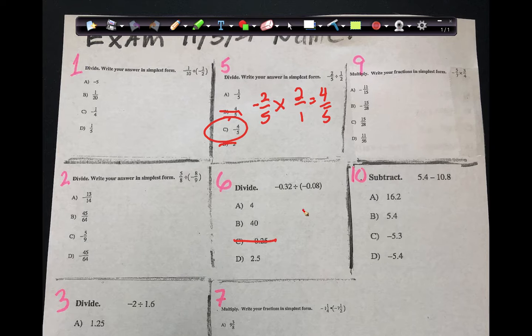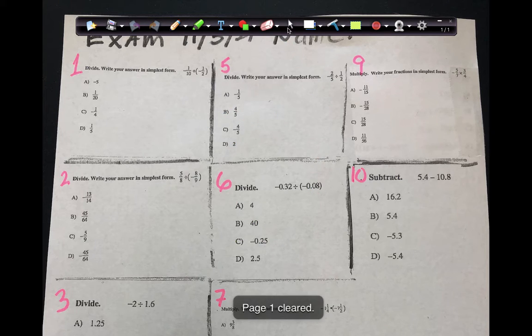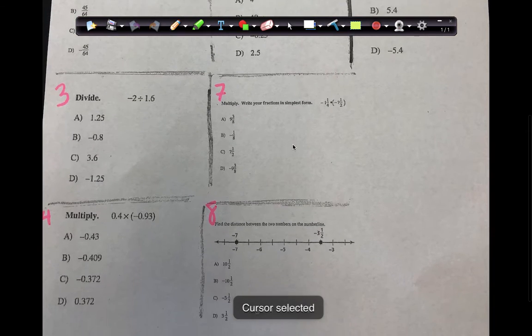And we're going to do 0.32, 32/100 divided by 8/100. So I'm going to multiply that by 100 to get 8 and multiply 0.32/100 by 100 to get 32. And that's going to have the same answer, 4. 4 times 8 is 32. I'll leave that there for just a moment. If you're still writing, hit pause. There it goes. And here are problems 7 and 8.